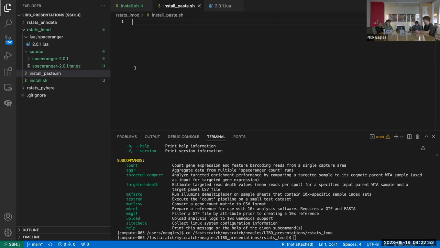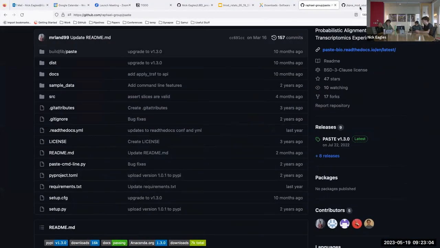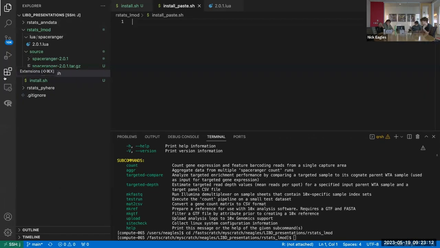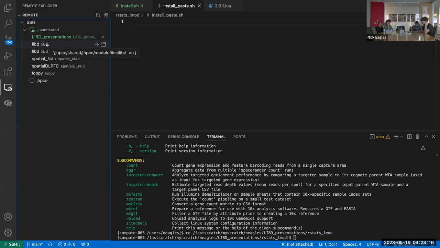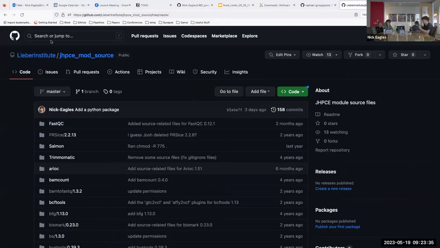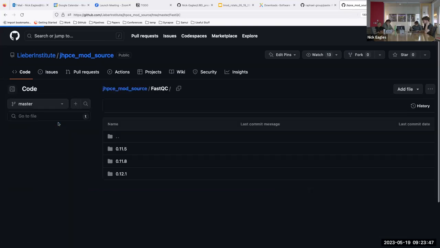So in practice out in the cluster, there's two directories. There's a Git repository associated with the source files, such as where you install things, and then there's one with the Lua configuration files. So let's go to, actually, I have that over here, don't I? Let's open up the, I forget which one is which, but this one is the Lua one, and this one is... So basically, let me go to the browser so I can show what's going on. But yeah, we have this mod source repo, which is where, when you're making modules in the LIBD modules in the cluster, we commit. So let's just open up one of these software tools.